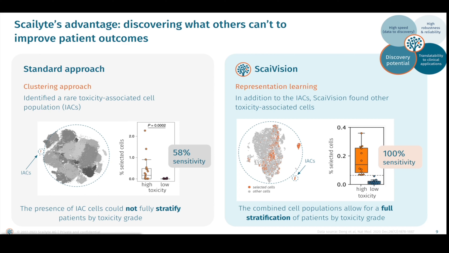If you would like to use this cell population to predict the development of high-grade toxicities in treated patients, you will have 58% sensitivity. We fetched the single cell RNA sequencing data together with the neurotoxicity endpoint information, and by using representation learning, Skyvision learned from each cell separately which profile corresponds to patients that would develop high or low-grade toxicity. It identified the same population of IACs as described by the authors, but in addition, it included cells from the CD4 and CD8 compartment, which together comprised a more complex signature able to stratify high versus low-grade toxicity patients with 100% accuracy.